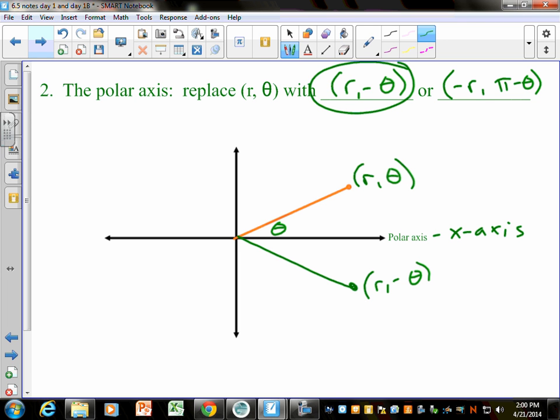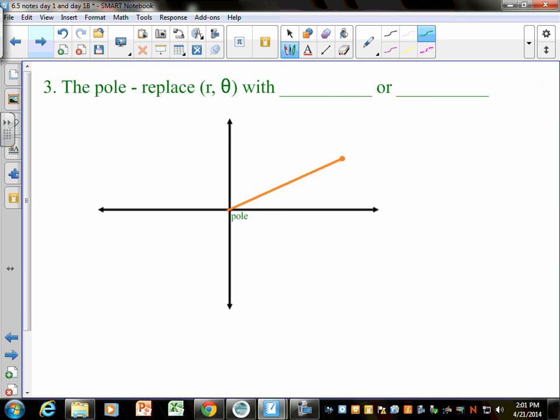And then the last way we're going to test for symmetry is with the origin, and that's where it flips from here to here. Some of those rose curves, like the flower petals I just drew, are going to be symmetric with all 3 of those, which means if you know that, you don't have to make the giant chart. That's why people say you should do symmetry, because you could just test for symmetry and then flip it over and not have to pick a bunch of points like we did on the first problem. So the pole, that's like the origin. That means if there's a point here, then there's a similar point out here. So this one is r and theta.